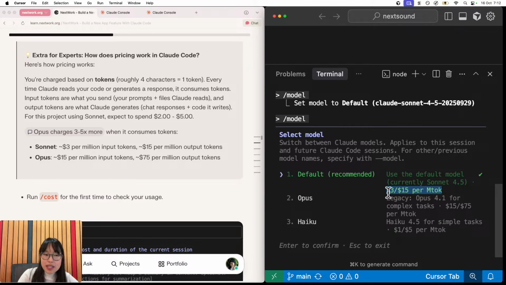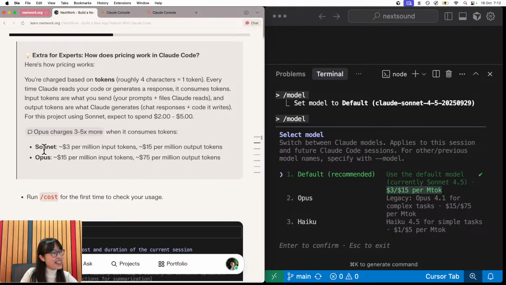You might see here, the default one says $3/$15 per M tokens. That doesn't make a lot of sense when you look at it for the first time, but here's how it breaks down. When you're using AI models, you're charged based on tokens. Tokens, roughly 4 characters is one token, and every time Claude is reading code or generating code, it's charging based on the number of tokens it's reading or generating.